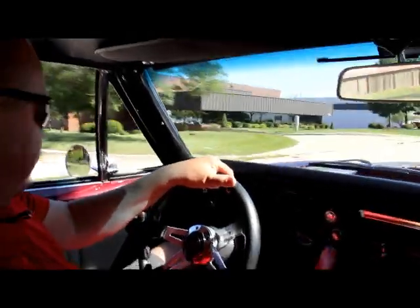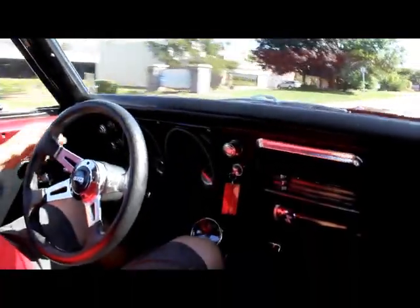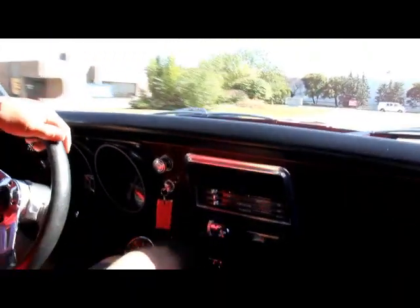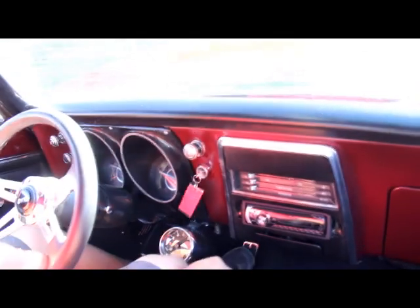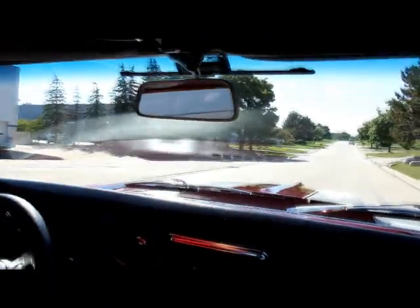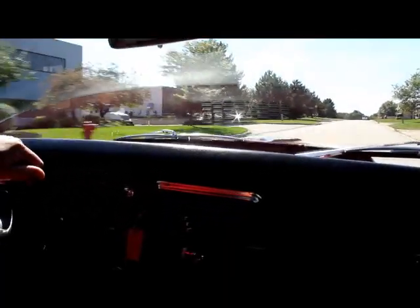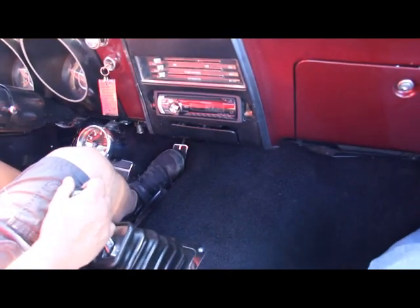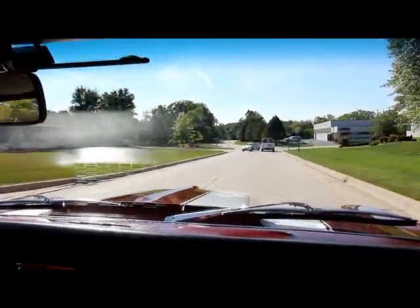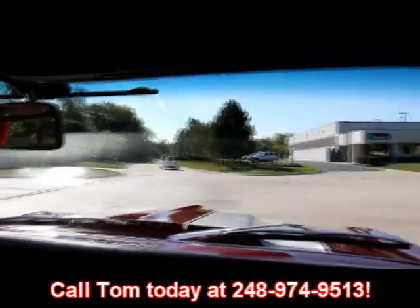All right, let's take this baby for a ride. I love driving these four speeds — especially these little cars, it's a lot of fun. We've got windshield wipers working, aftermarket radio working, and aftermarket tach down here working. The car drives real nice. The whining sound you hear is the gear drive on the timing chain — a lot of guys like putting those gear drives on, makes the car sound real good. Vanguard Motor Sales are shipping experts — we can ship this thing anywhere in our country or yours. Just give us a call at 248-974-9513.